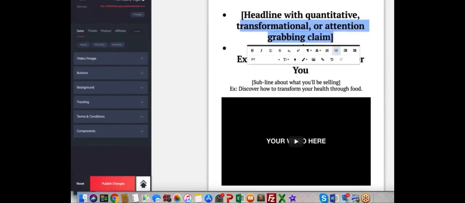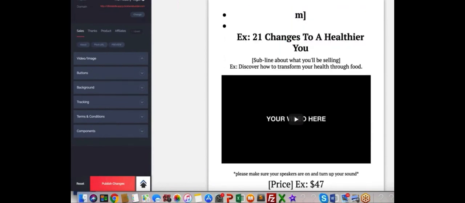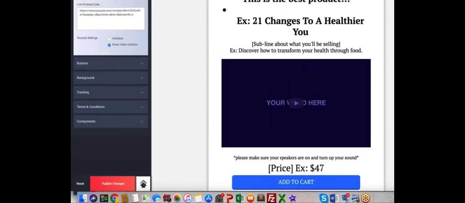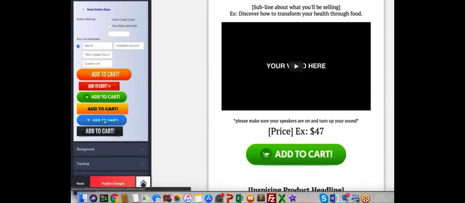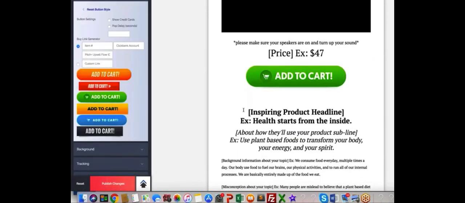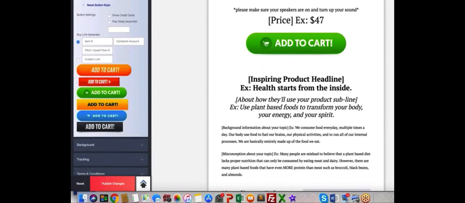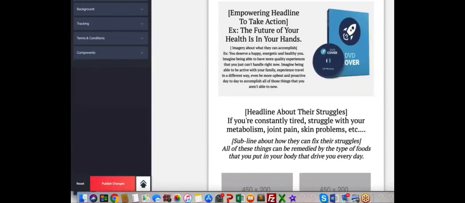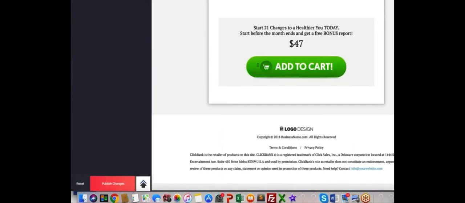Everyone can do this. All you do is you, just like writing an email, this is the best product, all right? And you can have a video, or you can get rid of the video if you want. The buttons, so easy to change. And you really just plug in your content here. Put a headline here. Use a subheadline here. All of this information is super, super easy to edit, and you can get rid of a lot of this information too if you want it to be super, super simple.